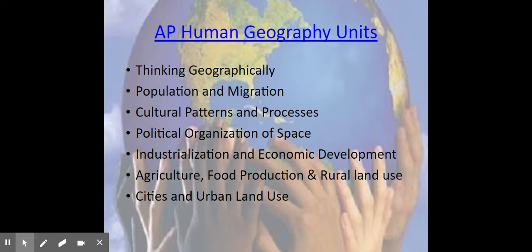We get into politics with Unit 4, political organization of space. We get into political concepts like gerrymandering. If you've ever wondered how our representatives in Congress are elected, our representatives in the House are elected based off of reapportionment, and sometimes political roles play a role there in electing people to Congress. That's gerrymandering. We talk about the morality of gerrymandering.